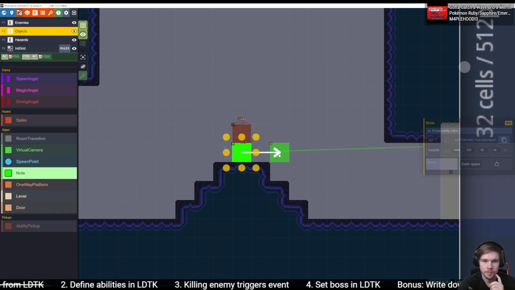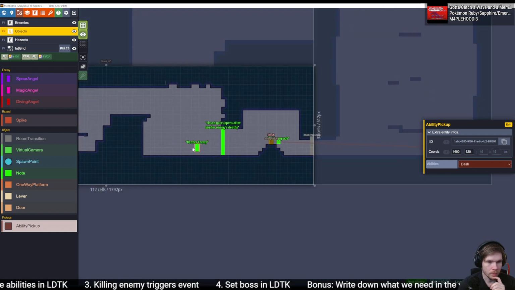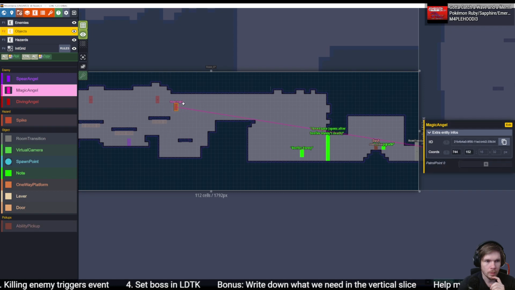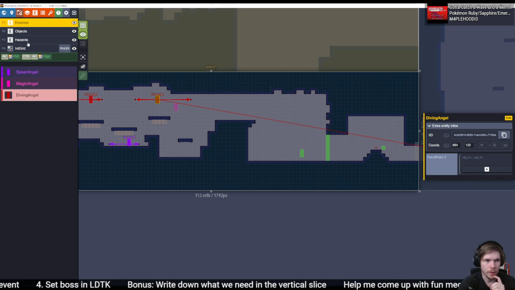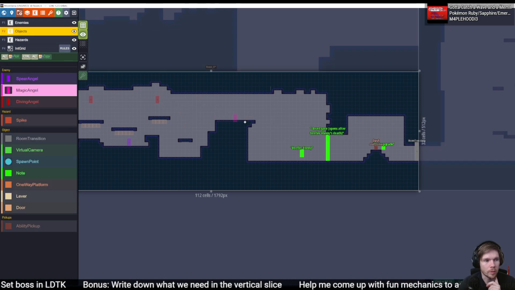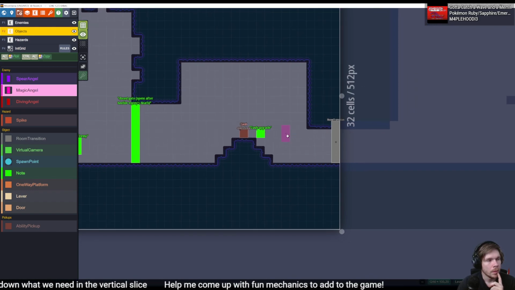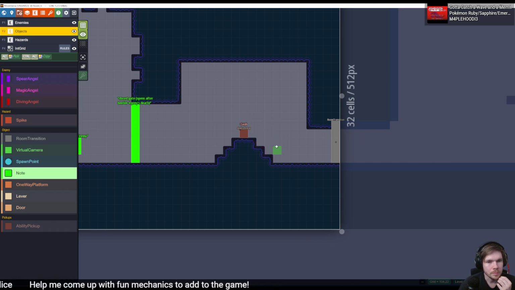So dash. Because I think if I add them all in the same layer, I can edit them all in the same layer as well. Yeah, we need to figure out what we are going to be able to do with the character.